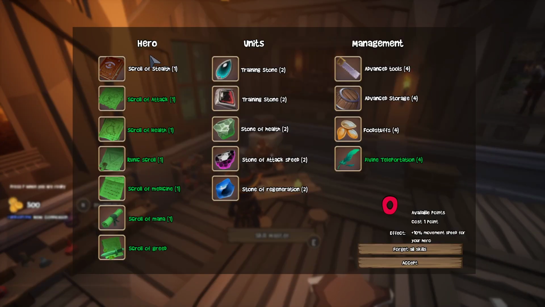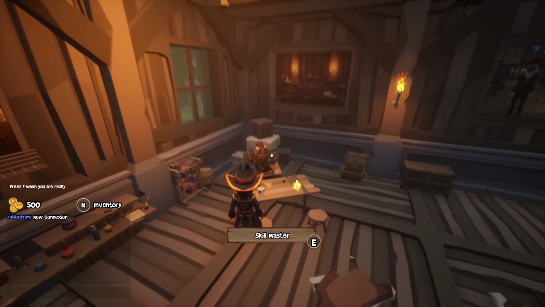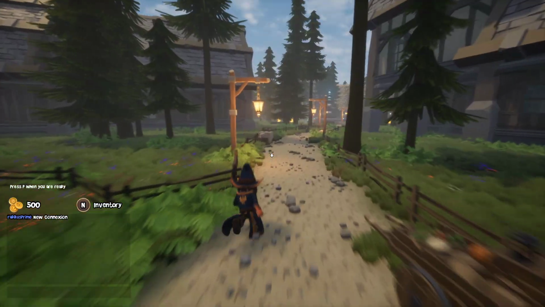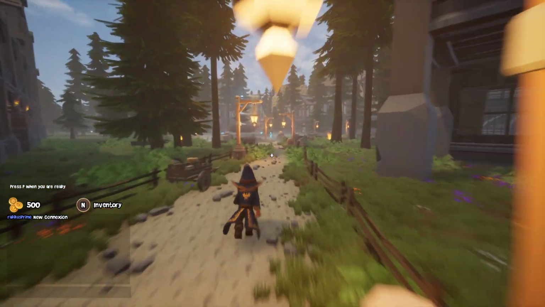You can come here. Your hero can be further tweaked out RPG style by using talent points as you level up. And you can do your units and then things for your town as you're building up your town. And this is really good. I leveled up Divine Teleportation, and then I went ahead and threw one into most of these. So that's pretty good. Scroll of Stealth, movement speed, attack. And then you could always do a reset, but this is pretty good. I like that extra meta that's behind the character you're building. Kind of helps you make your character your own, you know?